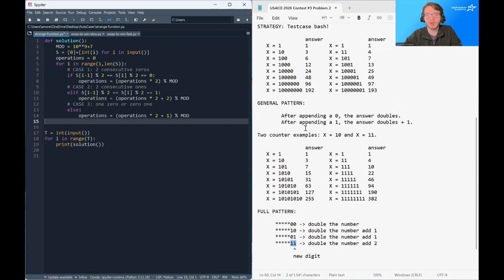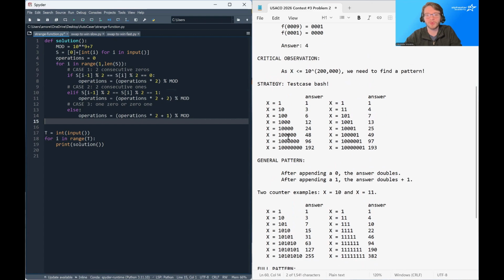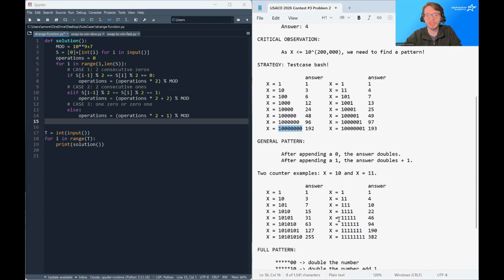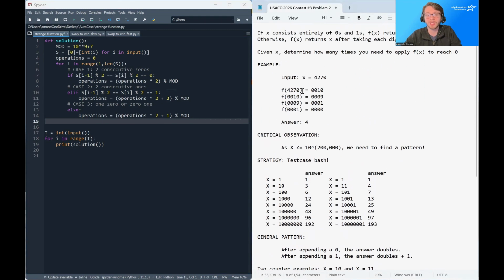And at the end, we have to recall that in our analysis here, we were only analyzing 0, 1 strings. The strings don't necessarily have to start as 0, 1s. If they start as anything other than a string of zeros and ones, we are going to first apply the operation to transform it into zeros and ones. So that's going to cost us one extra operation at the very end.